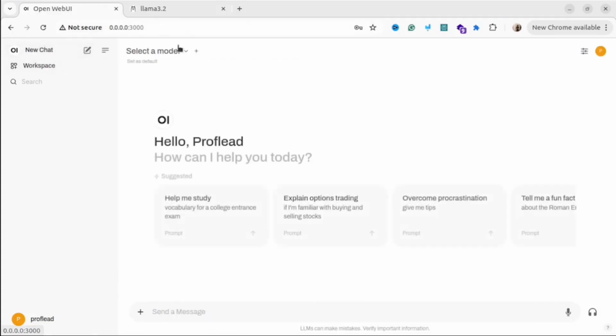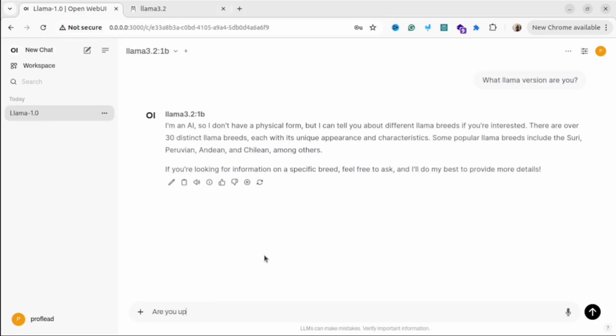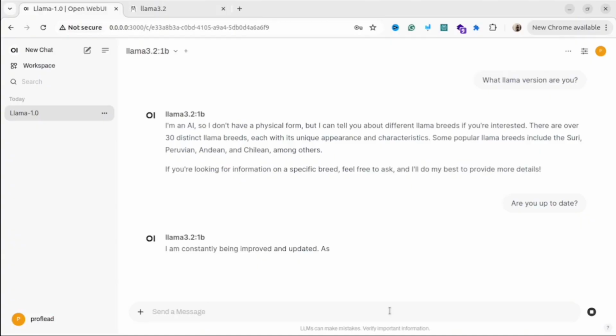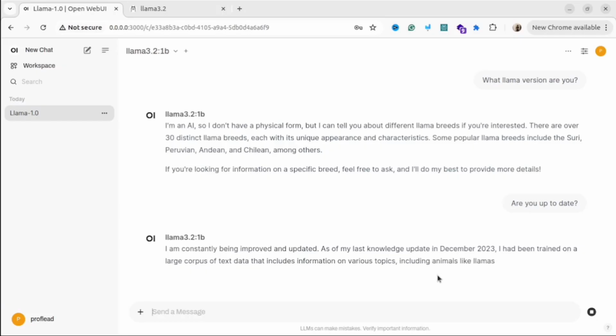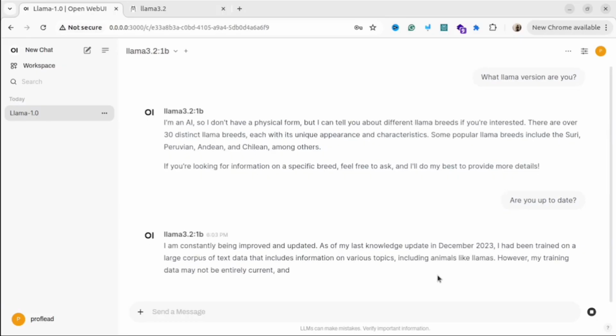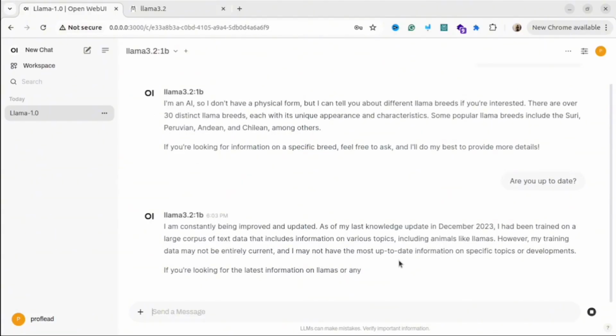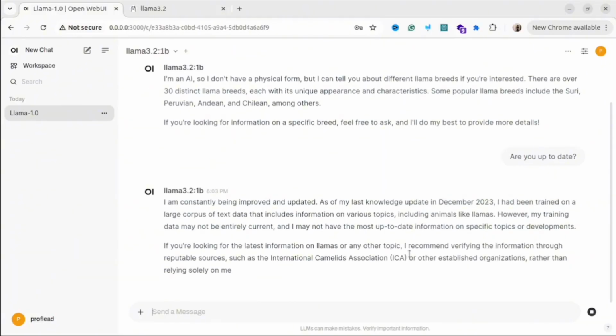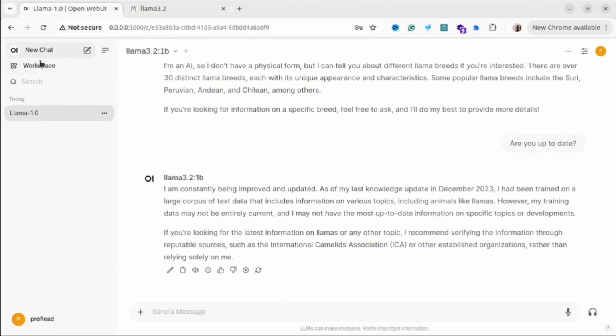Okay, let's try. Click new chat, then select the model, and here we go. Llama 3.2 is here. Let me try my first prompt and see if it's working correctly. Let me ask if the model is up to date, and let's see the response. Okay, it seems the model is working. It replied to us. Since this version is updated to December 2023, it's not that bad, and it's working really fast. It also depends on your computer, on RAM and CPU, but overall it's a really usable interface and a really good free alternative to ChatGPT.